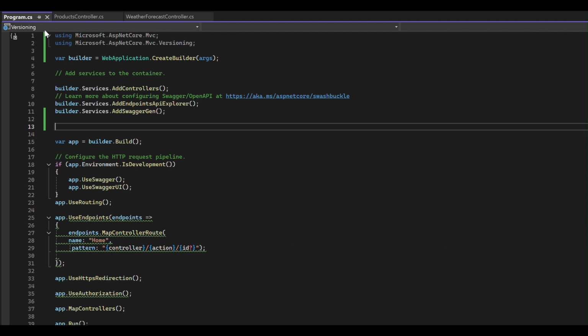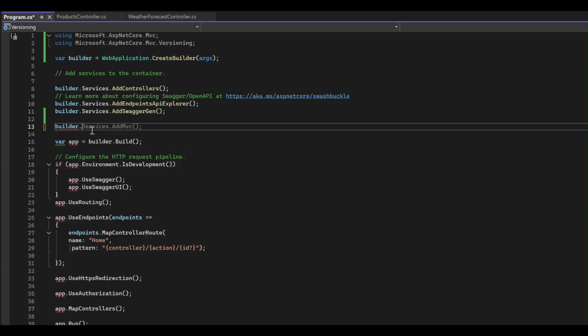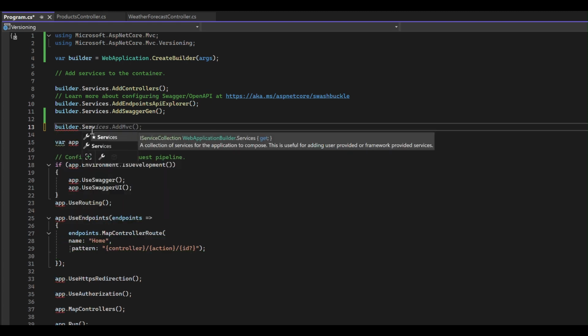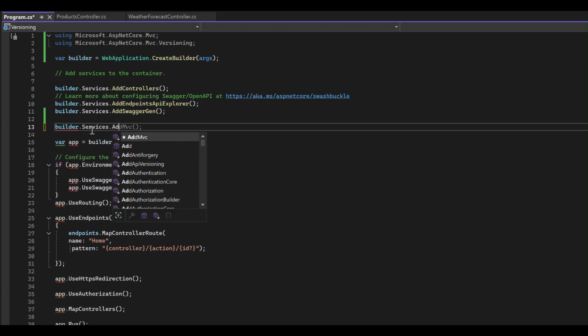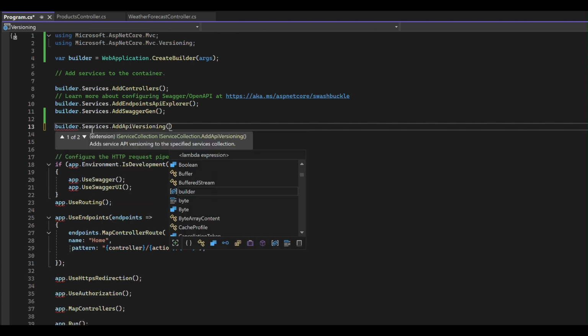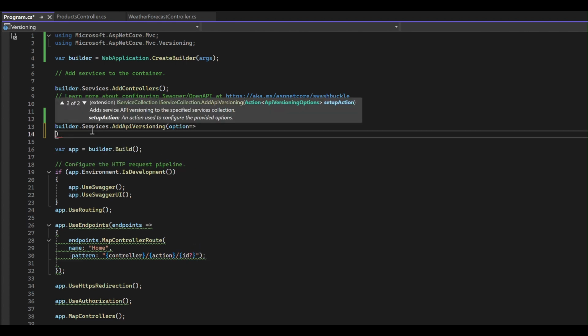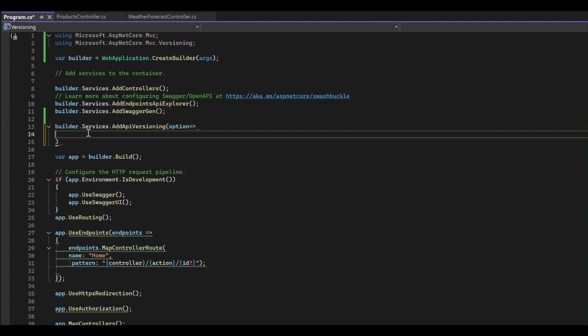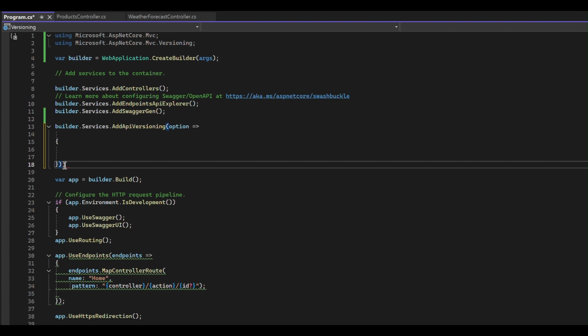Now you have to register your versioning in .NET Core. For that, go to Program. Here, builder.Services.AddApiVersioning, options. Here we declare some of the properties which are required for the versioning.